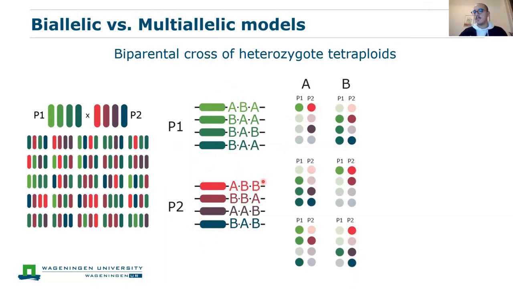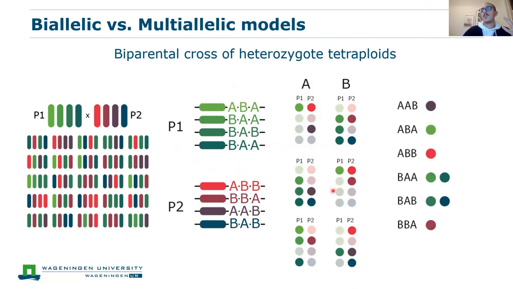But if we combine 3 SNP markers one after the other, if we haplotype them basically, instead of creating these two biallelic groups of markers, we suddenly create 6 groups of markers, and we can distribute each allele effect into one of these groups. There might still be some alleles that end up in the same group because by chance they have the same haplotype linked to them. But in the end, we move to a multi-allelic situation where we're closer to the reality, which is that there are 8 different effects. So we're modeling 8 different effects, or in this case, 6. Of course, the more SNPs you add, the more alleles you have.